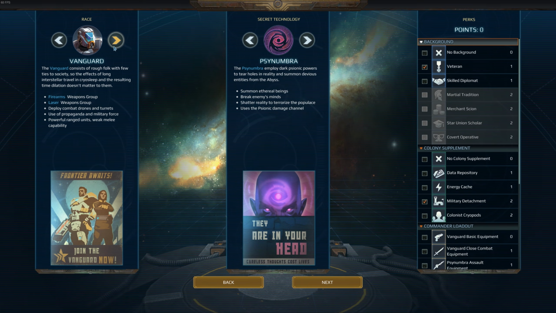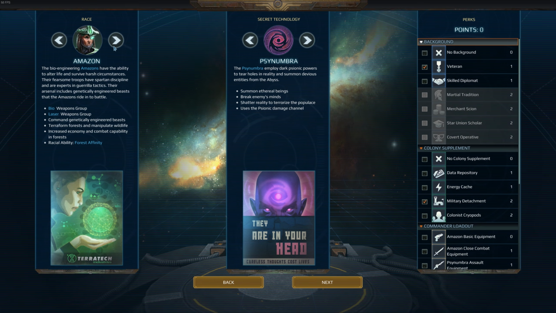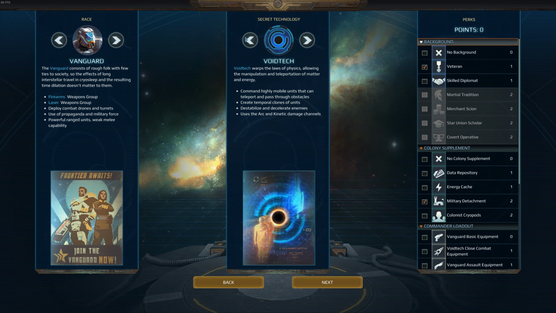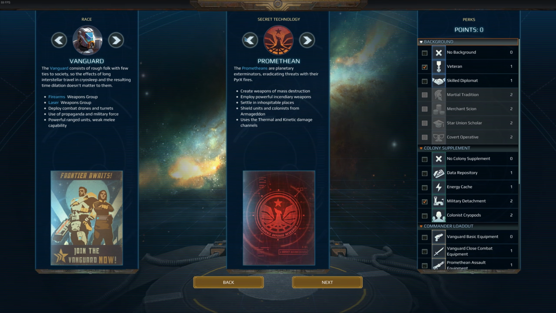So you can obviously pick which race you want to be. You can be the Vanguard, the Kirko, the Syndicate, the Amazons, or the Devourer. I'm going to play the Vanguard today. I'm sure there'll be other people doing gameplay videos if you want to see the other factions. We're going to be using the Vanguard with the Promethean thing, because the Vanguard have the firearms weapon group and the laser weapons group, and both of those are kinetic and thermal respectively, which are the exact things that Promethean is really good at. They're really good at buffing up your kinetic and thermal damage. So Promethean, I feel, works really well with the Vanguard. So I'm going to pick these two, but I could take any other one.